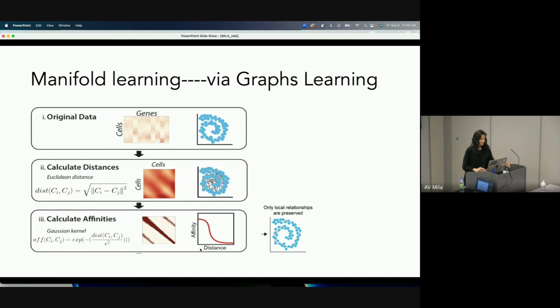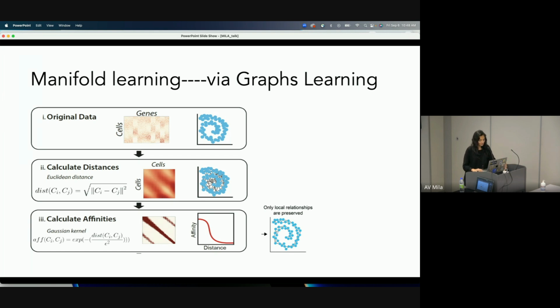This kernel highlights the small distance connections and de-emphasizes the large distance connections. And in another guise, you can think of it as a kNN matrix. So if this was a k nearest neighbors or something with a strict cutoff, then you have a kernel that's kind of a box shape for each cell, and then you are only highlighting the near neighbors. And you can see this does turn the data into a weighted graph that does follow the shape of the manifold. So this is a really important step.